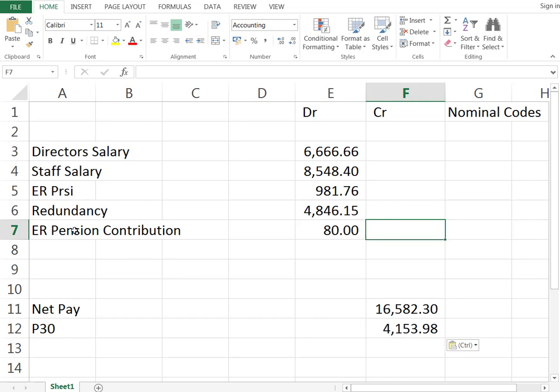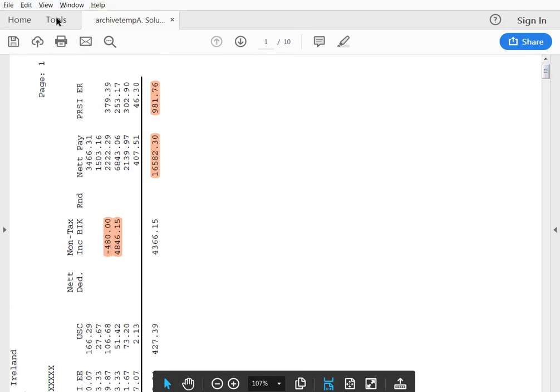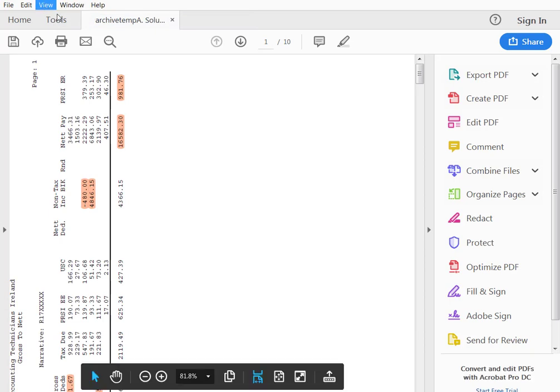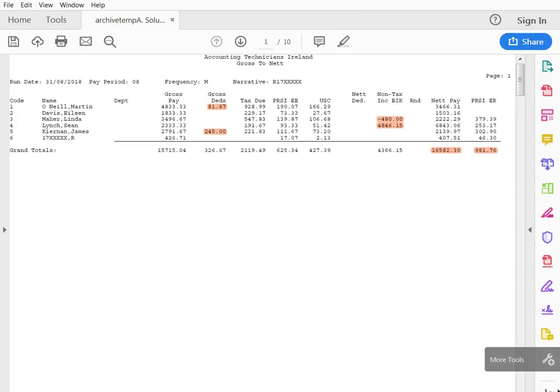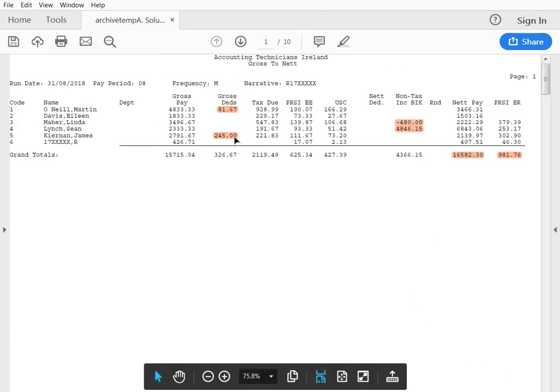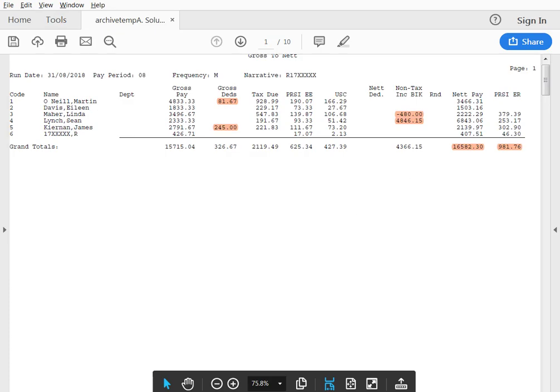Okay, I've got to also see that I owe a pension. I owe money to the pension. Okay, so I'm going to say pension provider. I owe that person. And what do I owe them? I owe them, going back here, okay, I owe them the 245 from here, which we deducted from the gross of that person's wages, and the 80 that I actually contributed. So I owe 325 there. Okay, so 325.